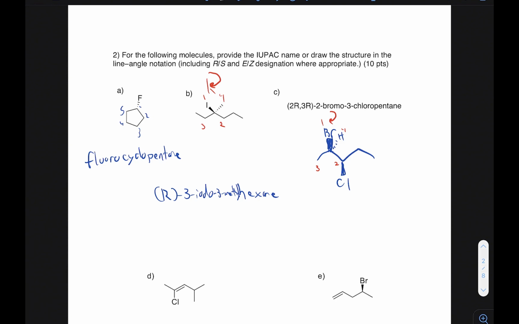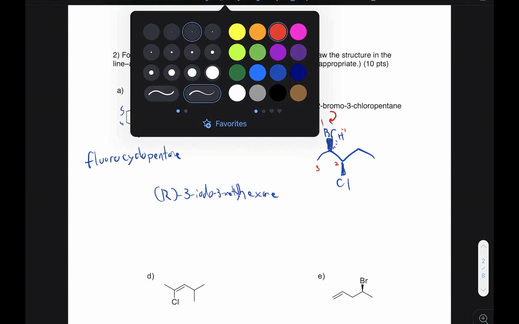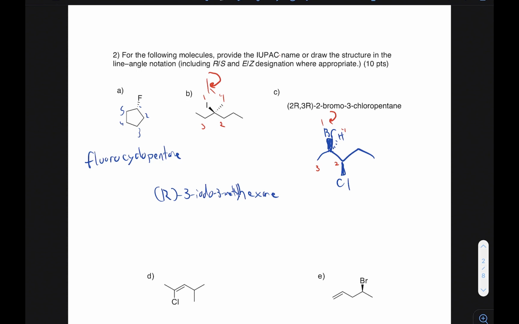And down below for chlorine, we'll do this in purple to not get our numbers confused. Chlorine is 1, we have a hydrogen on a dash that we know is 4. This is 2, this is 3, and I'll just put this hydrogen here. We're going clockwise. So don't be confused: if you start drawing it this way, it's not counterclockwise. We're going all the way around still. This is still in the clockwise direction. It's not this way.